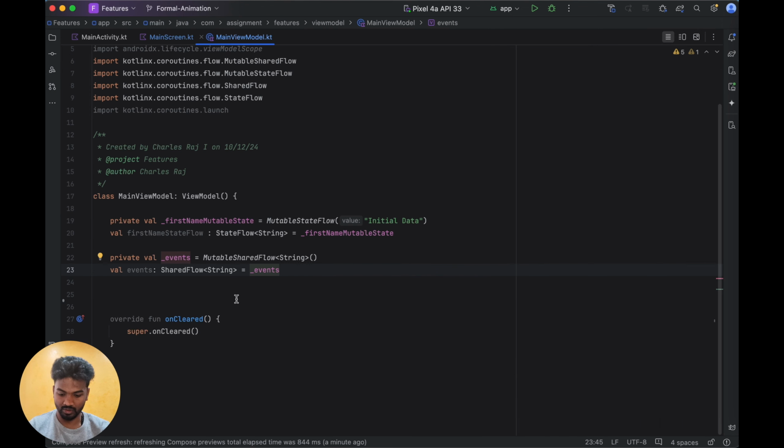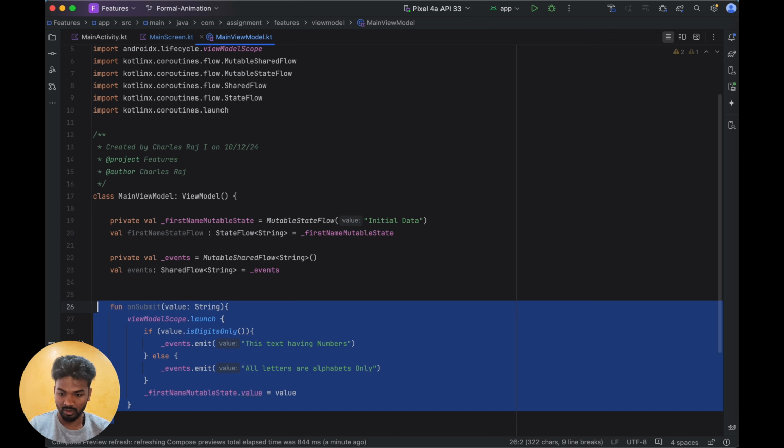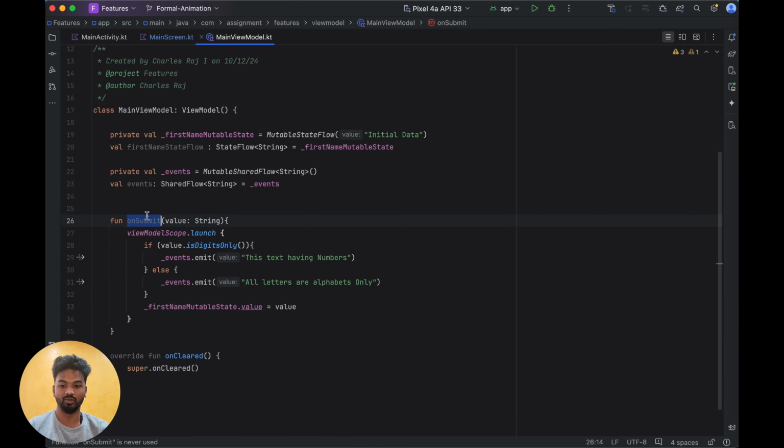Then here, if you see, this is a function which we call on the submit button. On submit we send the input value, and I check whether it is a digit. If it is not a digit, only numbers are allowed, so I'm just giving no numbers, okay. We are going to pop up a toast in the UI screen, in the place we have at the bottom. This is the toast message, okay. In this place we are going to show the toast.